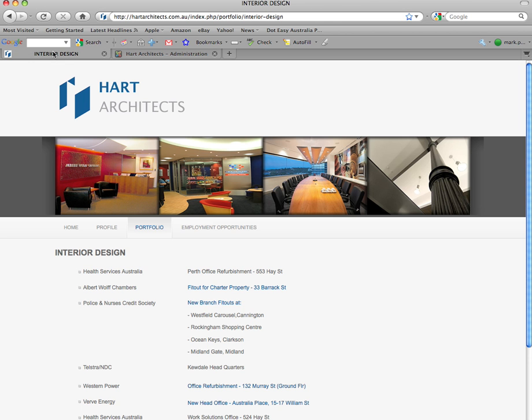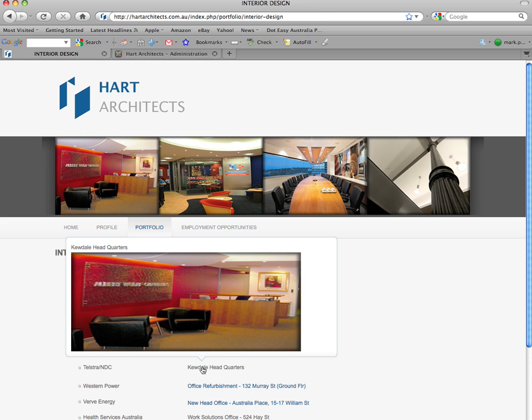then go over to the interior design page, click refresh, and there we have it, QDale headquarters. As you can see, the width 620 is a little bit wide. It'd probably be more like 570, 560 maybe. That just takes a little bit of fiddling around with, really. But if you know the width of the image, it's generally about 20 pixels more than the width of the image. As you can see, the tooltip also says QDale headquarters at the top.